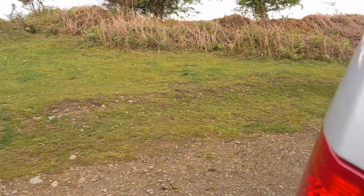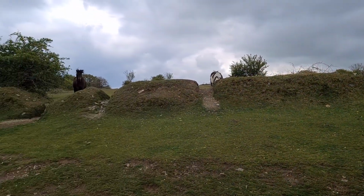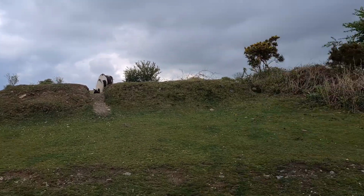Okay, we're just getting the horses coming to join us for the view now as well. They're coming in to have a look at what's going on.